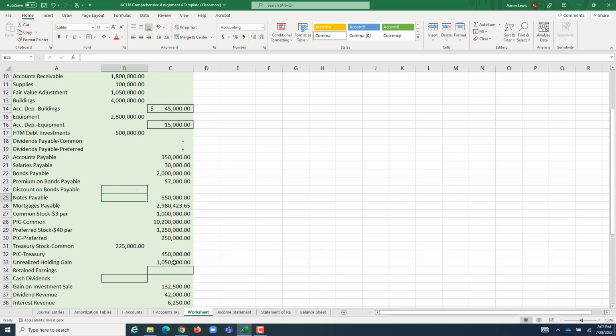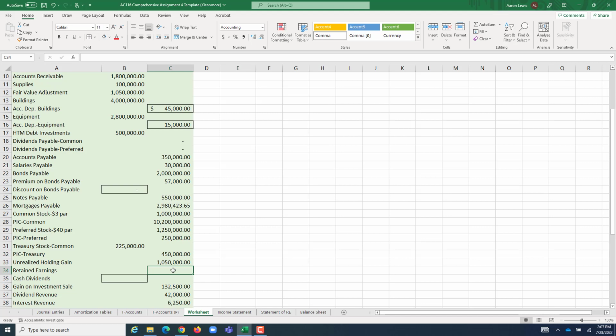I started bringing over some of the equity accounts as well. Should make a note that treasury stock common is a contra account, just like accumulated depreciation above. It's tied to our equity in this case, but since we own those shares and the public doesn't, that treasury stock is not increasing the value of our business for our shareholders. It's decreasing it. So treasury stock common will have a debit balance. Then I have retained earnings and cash dividends down here.